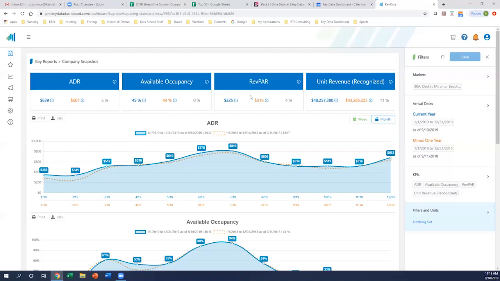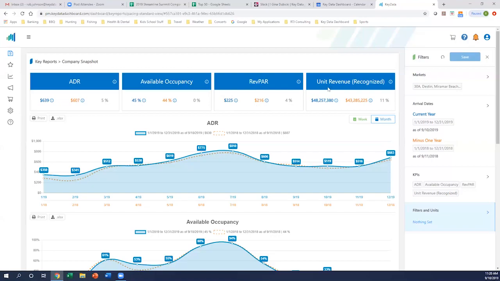We have RevPAR, which is a calculation of profitability. This number you would always like to see go higher. And for those that are unfamiliar with RevPAR, please feel free to reach out to me. I will provide you with my email contact information afterwards. It's a little bit of a lengthy discussion, and I don't have the time to take here to share with you that, but more than willing to. Just know that you always want that number higher than last year's number.